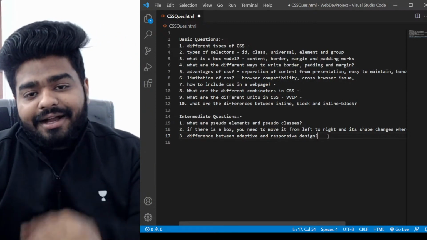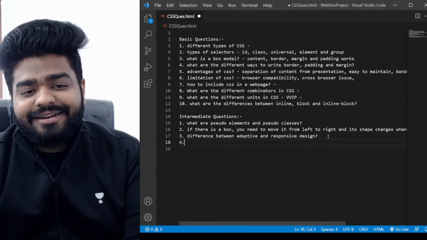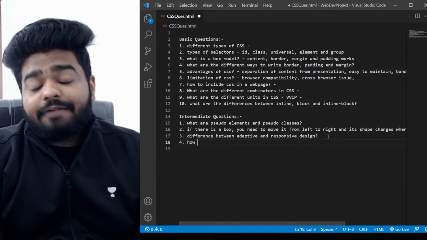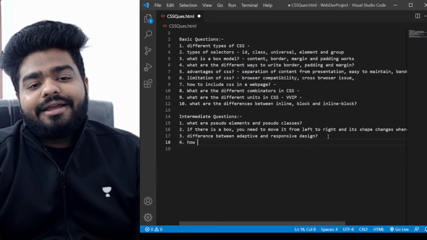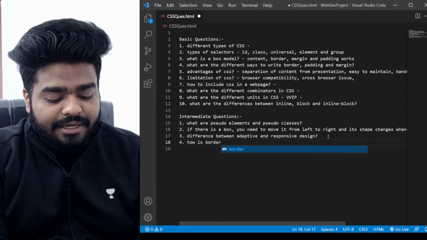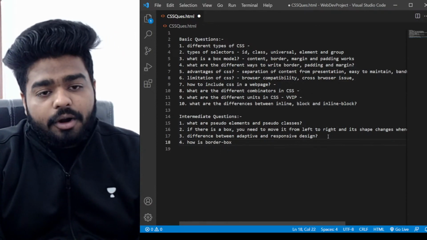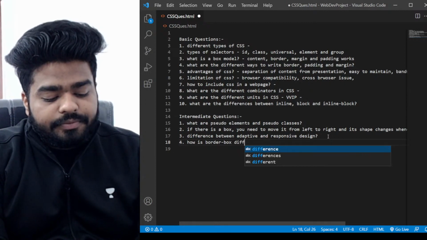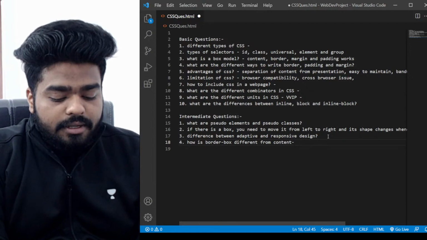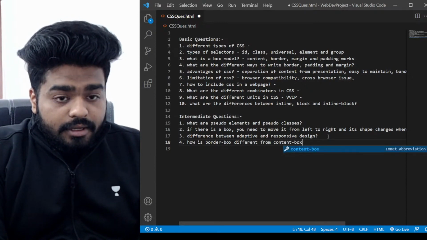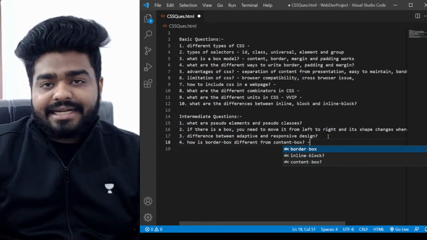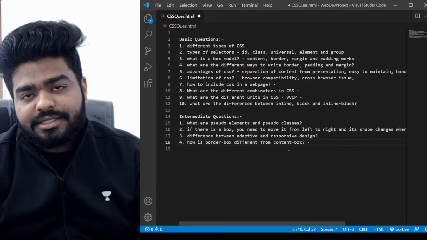Okay. Again, this is a very good question when it comes to intermediate level, and I have not explained this to you. So this is an assignment for you, and let's see how you can understand this question. How is border box different from content box? Now, I have not explained this. I've never said what's in border box or content box.